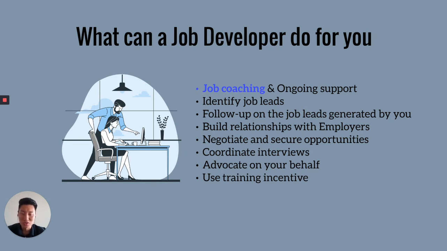Now, lastly, using the training incentive program is very, very simple. If the client qualifies and if the employer qualifies, there are certain conditions for eligibility. But if both parties qualify, we can look into the training incentive. Basically, it's for the probation period. We can reimburse a certain percentage of the wage. Let's say the employer hires a client of JVS, and they say that they're paying like $20 an hour. We will be able to reimburse them $5 to $10 for the probation period, which is usually about 2 to 3 months. So this is how the training incentive works, really.